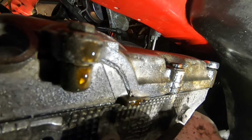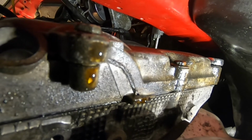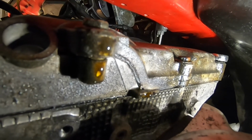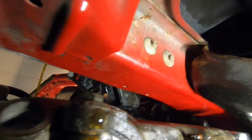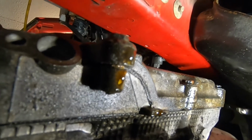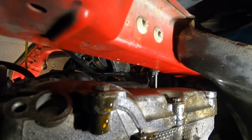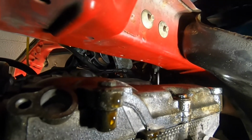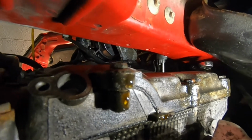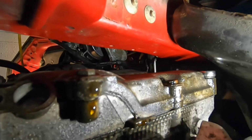All right, so now I'm on the underside of the car with the underbody panel off. We're going to start with these three bolts on the driver's side. I've got a 10 millimeter flex head gear wrench. Let's see how this goes. All right, first bolt's broken. You're going to have to reach from the back side of one of the subframe members, but the gear wrench will not fit from the front side, or at least mine won't.